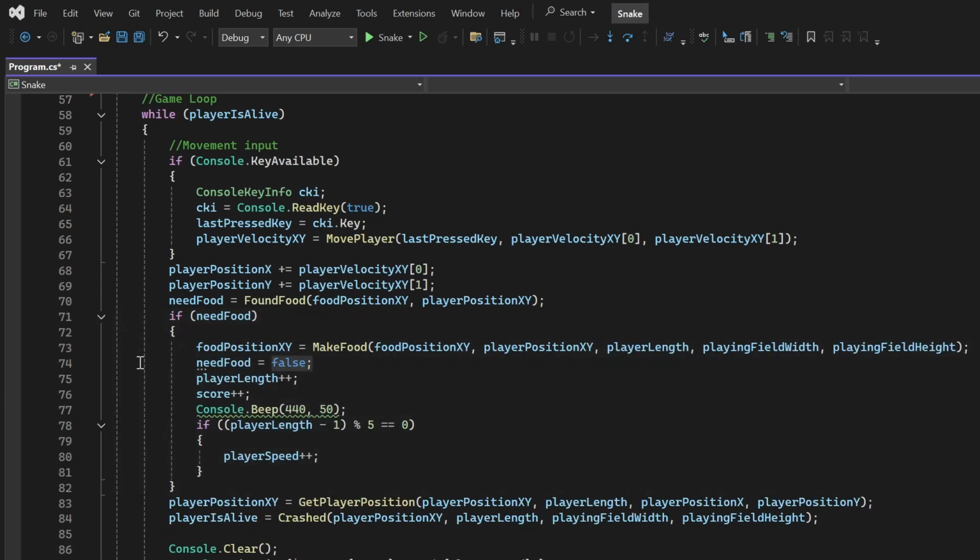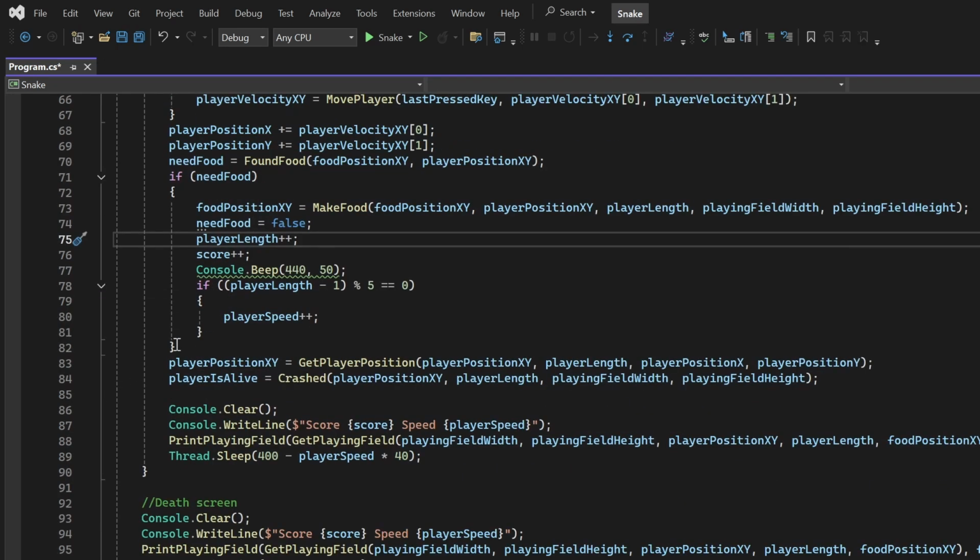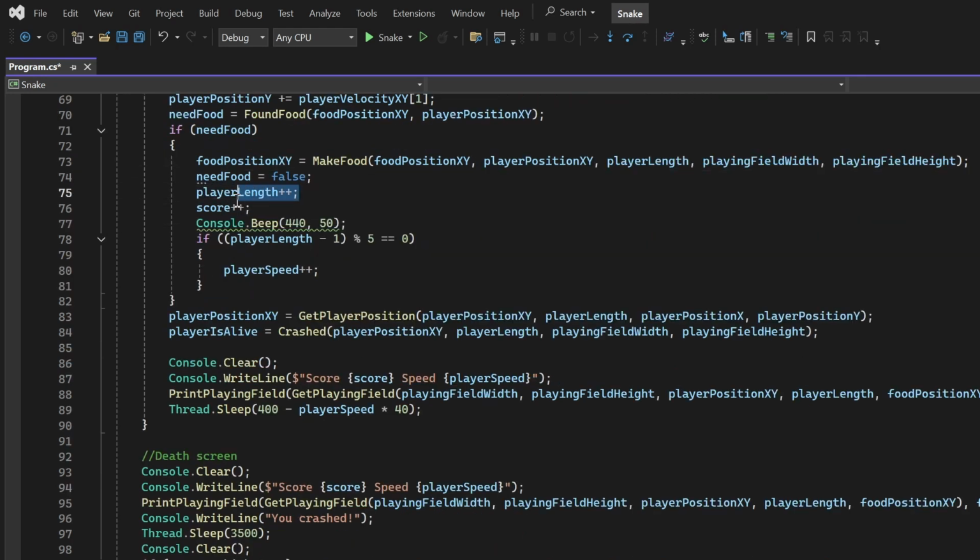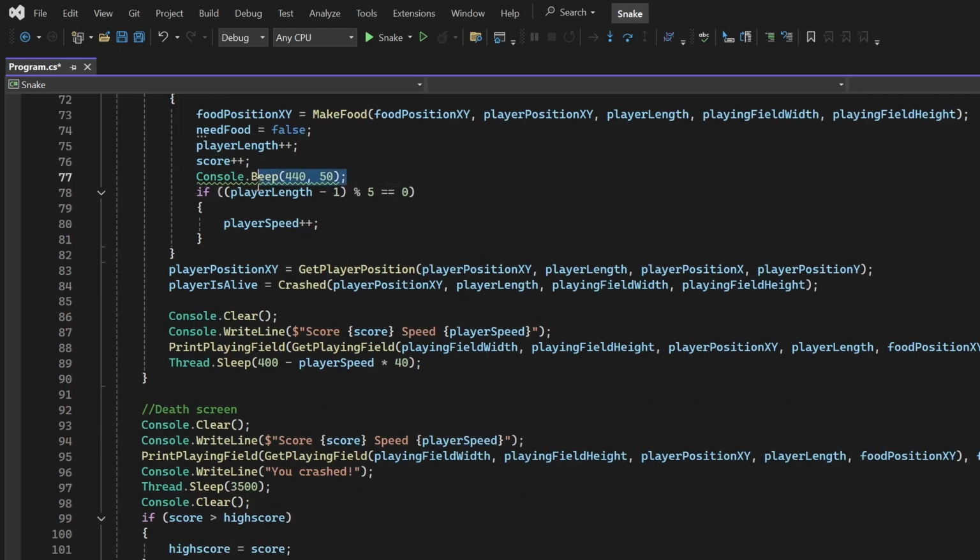Then we have this if statement that checks if we need food, then we're going to make some food. I already showed you that function. And we say that we don't need any more food because we just made one. The player length will be incremented by 1, and the score will increment. We will play a beep sound.